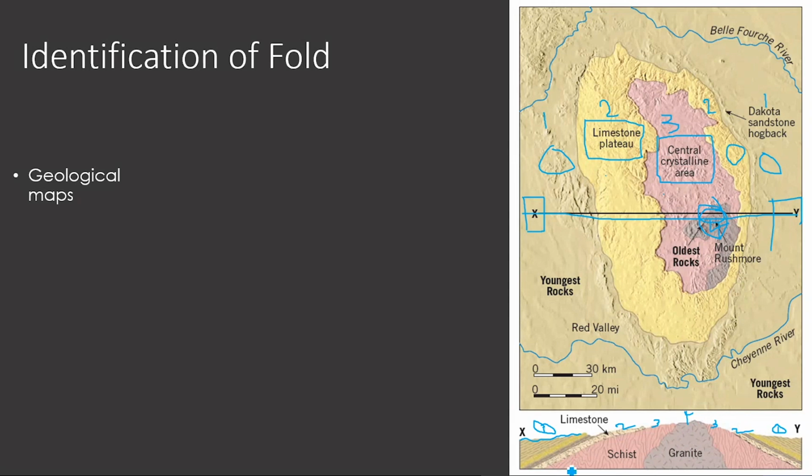So what is this indicating? This is indicating that the area is having what structure? The area is having a folded structure. It was some time before something like this, and the rocks of the surface got eroded and now this forms. So this kind of map we call a geological map. So interpretation of the geological map will help us to identify the area. So this is one method.